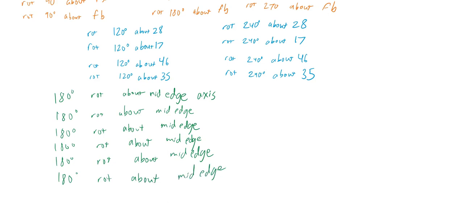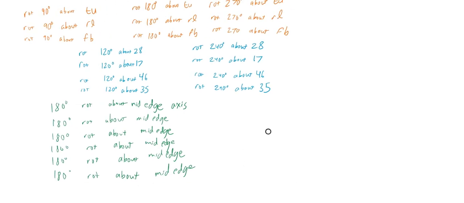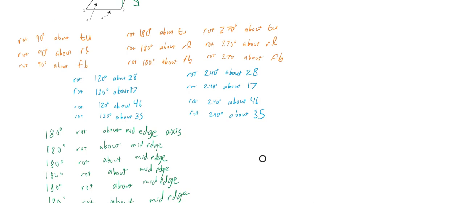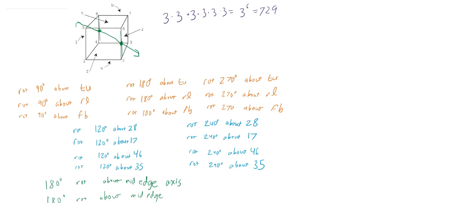It's okay that I didn't bother even giving them a name. I'm just trying to list how many different ways I could turn this cube in space. Let's see how many I'm up to. I have 9 in orange, plus 8 in light blue, that's 17, plus 6 in green, that's 23. Are there really 23 different ways I could orient this cube in space? Actually, there's 24.